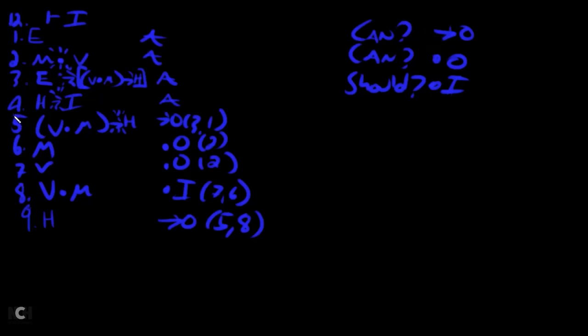Now, do I have any arrows not in parentheses? No new ones, but actually there's this line 4 here, H arrow I. Do I have a left side match for this? Yeah, I just got it. There's H. That allows me, and I know a moment ago I said H.I., no, H arrow I. There's the left side match. What does that unlock? The I. Hey, that's what I wanted to solve for, which means I'm able to get arrow out 4, 9, because the arrow was in line 4, the left side match was in line 9. This problem is done.